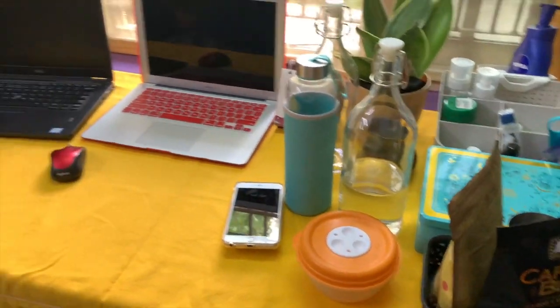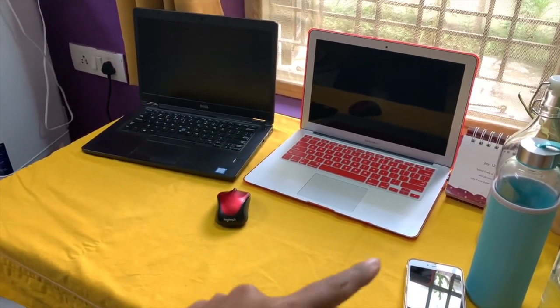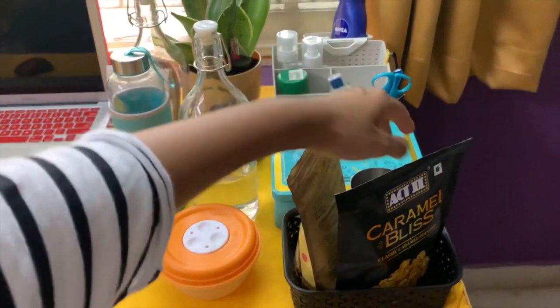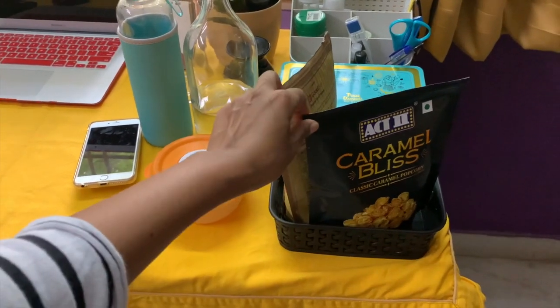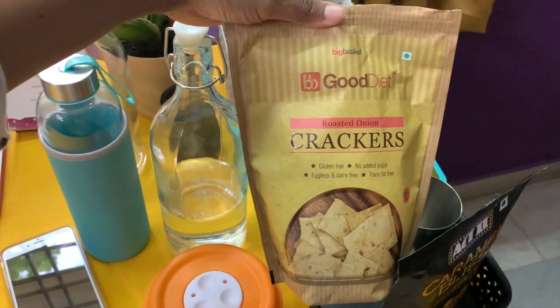So what do we have here? I have my office laptop and my personal laptop, so I multitask sometimes. Here I have my snacks, some unhealthy ones, some healthy ones. This one is the caramel popcorn. Popcorn is okay, not that bad, but it has caramel, a lot of sugar, so that's why. This one I really like, because it's pretty healthy.